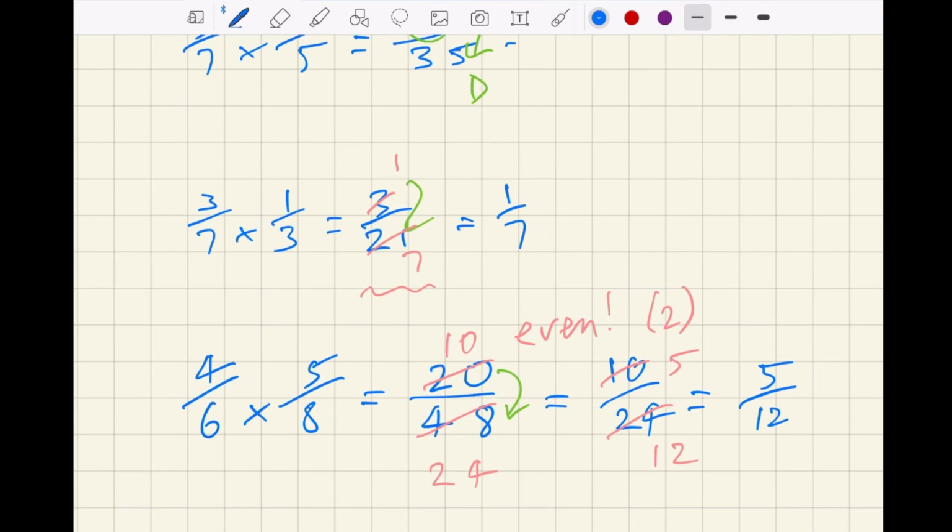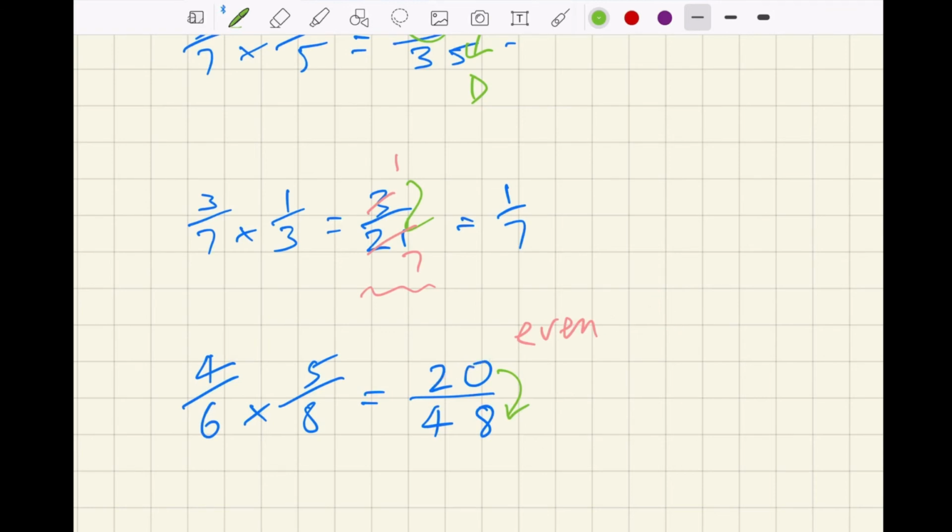Okay, but we had a bit of a road, didn't we? Had to do all of that. Is there a better way? I'm glad you asked. So what else could we have done? Let's go back. And as with almost everything at this point, if you know your tables, this next step is much easier.